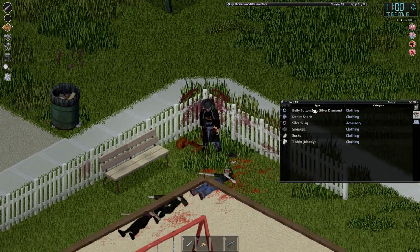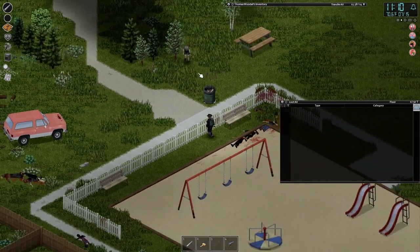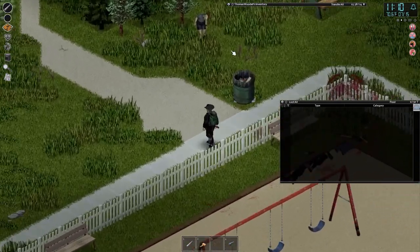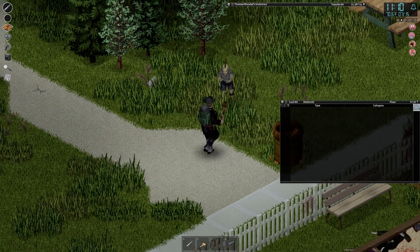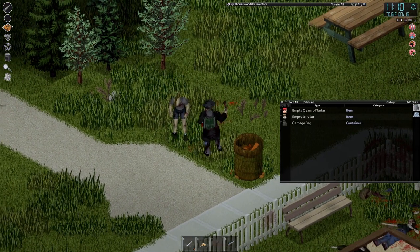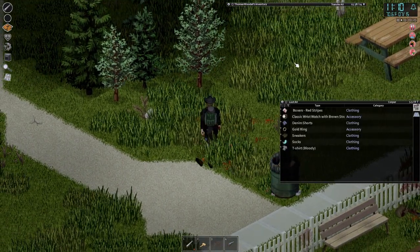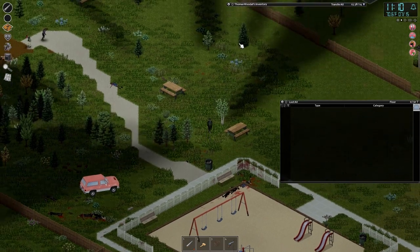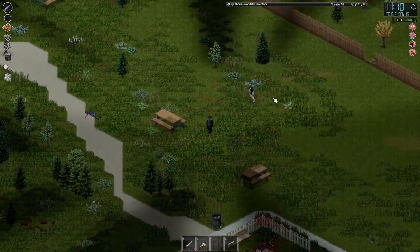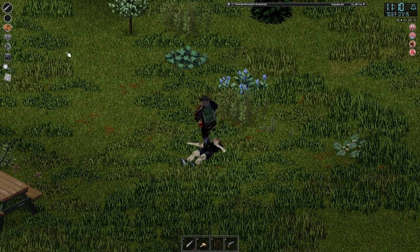Alright, he's down. Nice! Leather jacket. Okay, they're all dead. We got another one. Slow one, no big deal. Now, if we have like a group of sprinters coming after us, that would definitely kill us. Big time. Okay. Here's some of the ones that were kind of struggling. The stragglers, if you will.